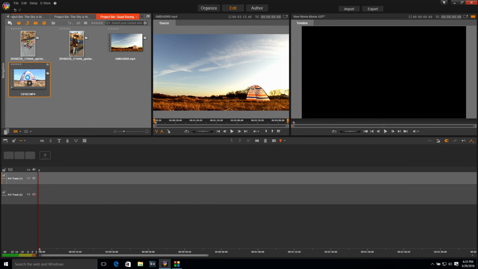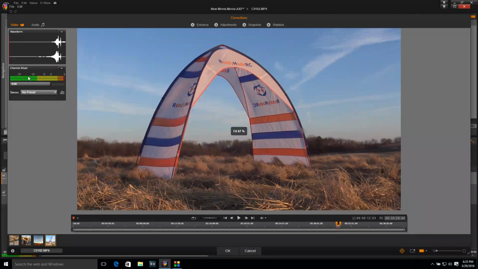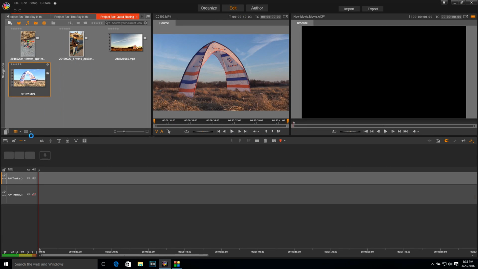Second clip I have here is just a static camera I had focused on my race gate that I got for Christmas, that I'm trying to fly my little quad through at high speeds. As you will see, it can be a lot of fun, and it's always guaranteed to create a few crashes too. So that's why we like playing with that. It's an adrenaline rush.